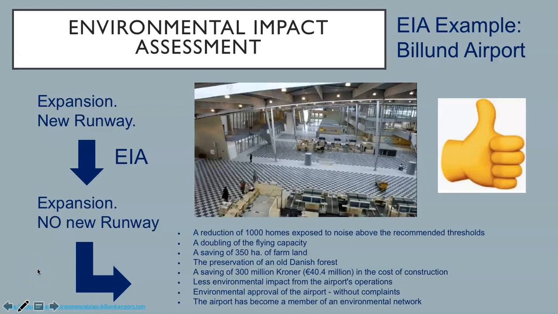Both airport and community are happy, right? So they do the expansion, but without a new runway. And a result of that is a reduction of 1,000 homes exposed to noise above the recommended thresholds, doubling the flying capacity, saving 350 hectares of farmland, the preservation of an old Danish forest, a saving of 300 million kroner, or 40.4 million euros in the cost of construction, less environmental impact of the airport without complaints, and the airport has become a member of an environmental network. Again, the positive influence an EIA can have.